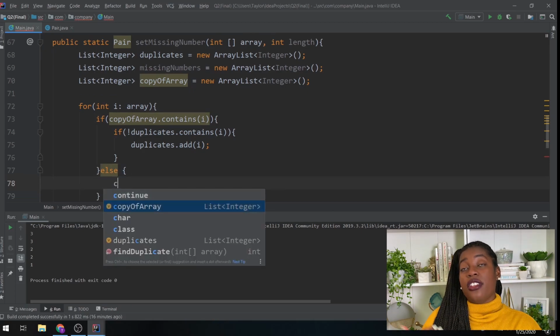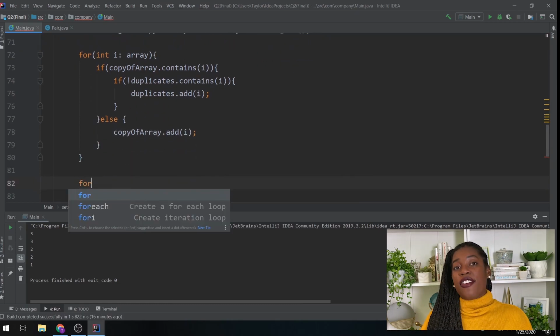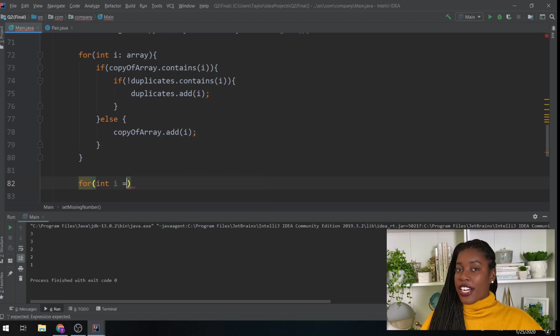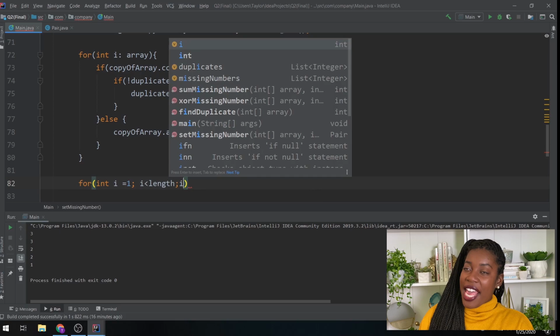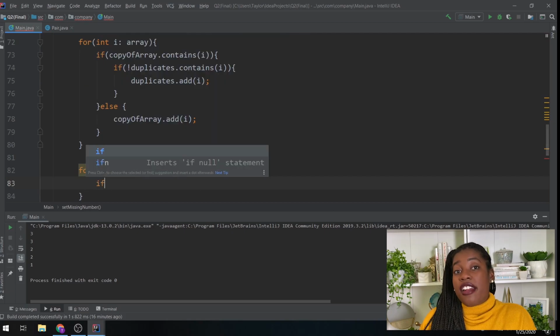And so then we come down to the final else statement, which is: if the number is not already in the copy of our list, put it in the copy of our list. Now you can definitely write this portion in a different way. This is just the logic that I came up with when I was bored. So that handles the first part of the problem, which is how to find the duplicates.